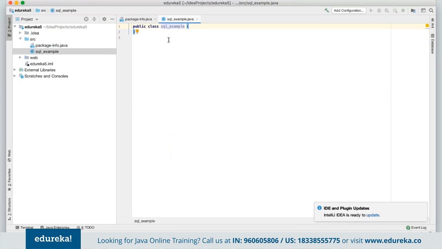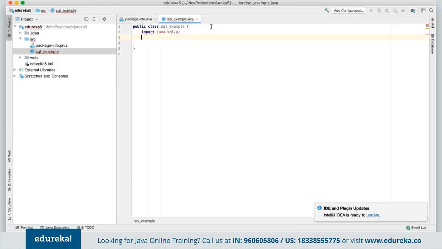And then, as we have discussed, first of all we do have to import multiple libraries, right? So let's import java.sql, and we want to import all the libraries here.